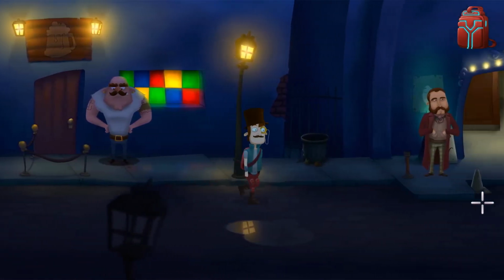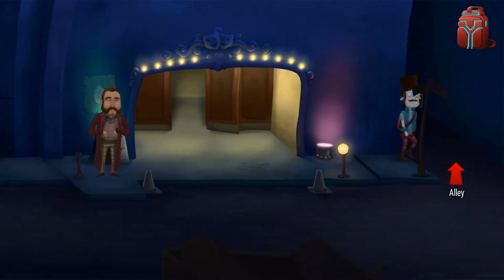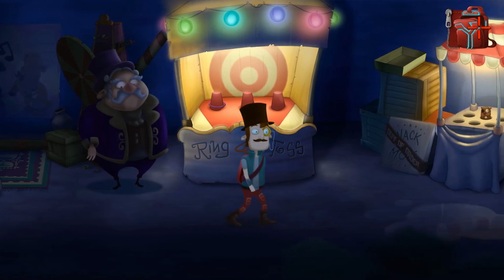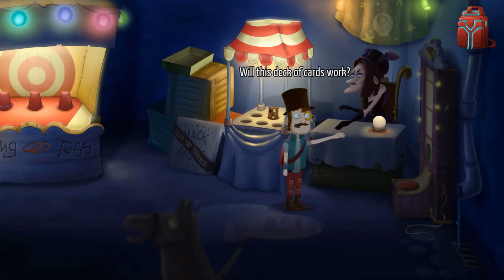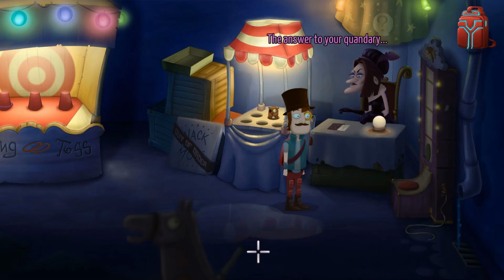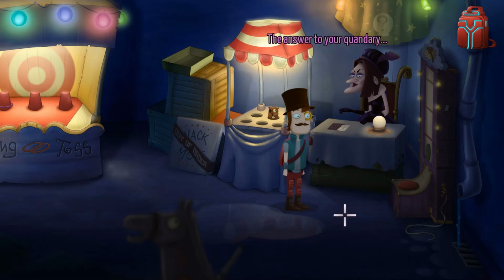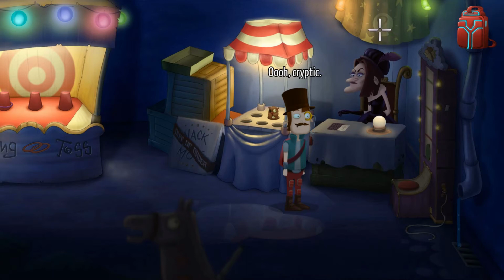All right, so what will the cards tell us about rock, paper, scissors? Will this deck of cards work? Yes, these should do the trick. Let's see. The answer to your quandary is lost forever at the bottom of the Dead Sea. What? I can't even swim! Wait, oh, sorry, cards were upside down. The answer to your quandary is at the bottom left corner of a parchment wall. Oh, cryptic.